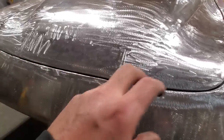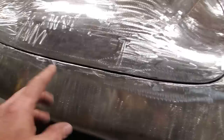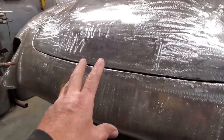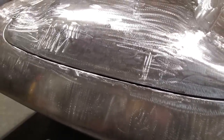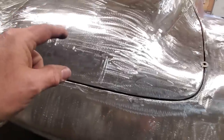You know, you can get carried away with this. I can sit down and metal finish all this and spend hours at it getting a perfect seam so you don't have to put any filler in it. Yeah, you can do that, but it's time consuming. Takes up a lot of time. And this is basically, I'm doing this car so it can get ready for filler, right? But that's basically all I ever do with body seams when I'm trying to adjust things. I prefer to adjust the body than I do the panel itself.